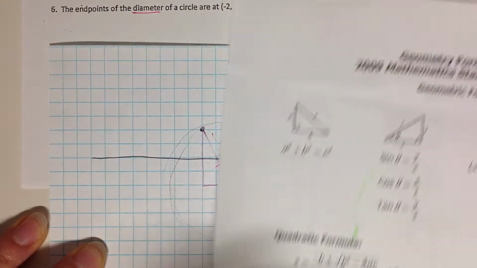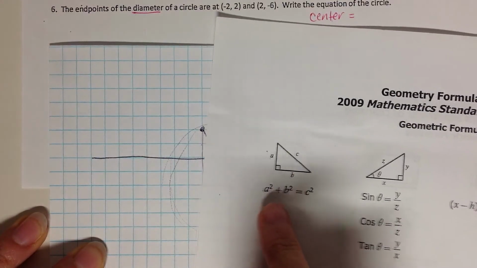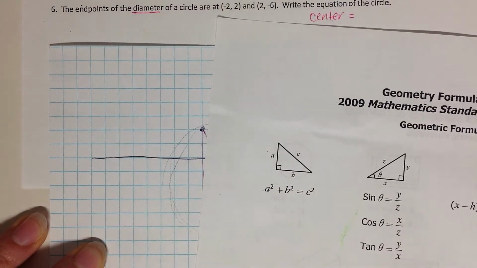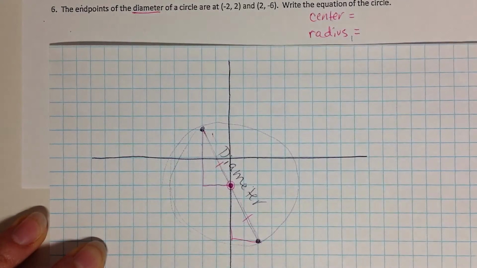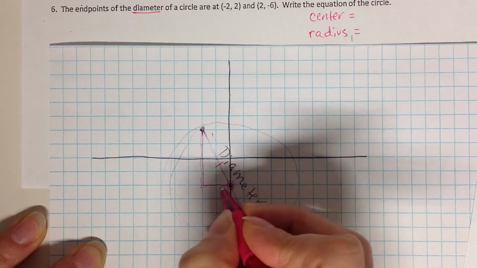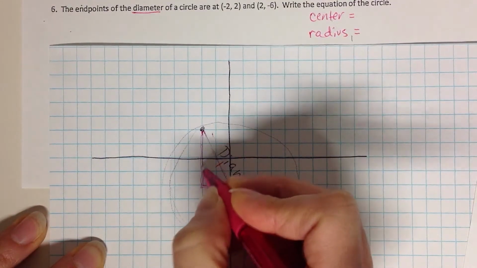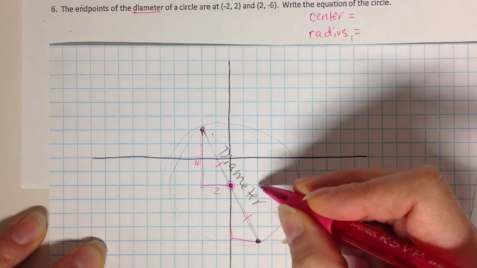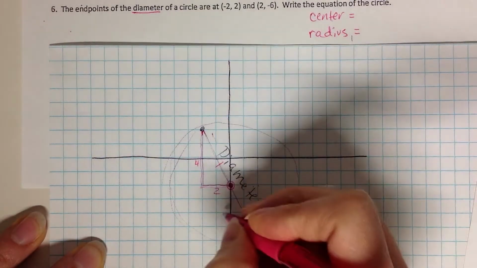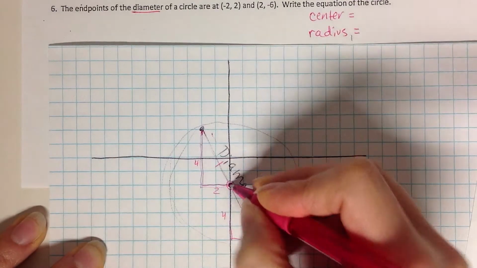Because basically what I'm doing when I rise and run is finding two congruent triangles, right? Two congruent right triangles, side, angle, side. So that's all I'm doing here. Rise and run. This is 2 and 1, 2, 3, 4. So here, 1, 2, 3, 4, 1, 2. Yeah, these are the same. So I correctly found my center.